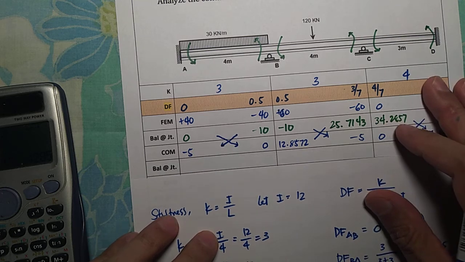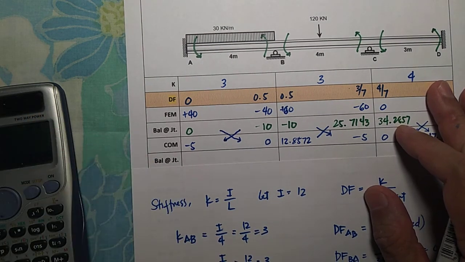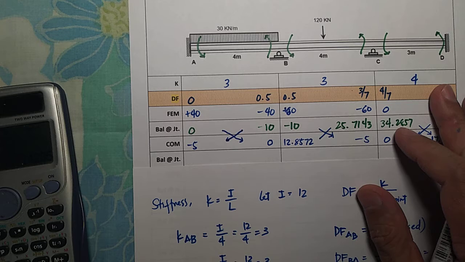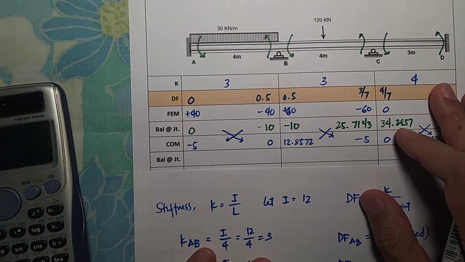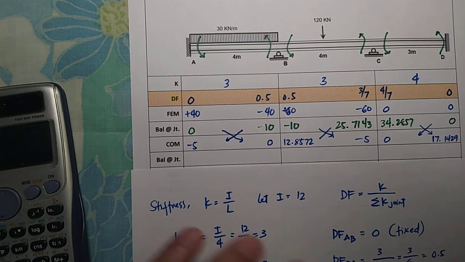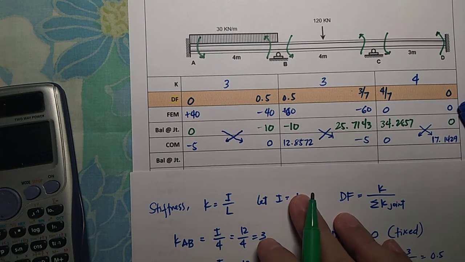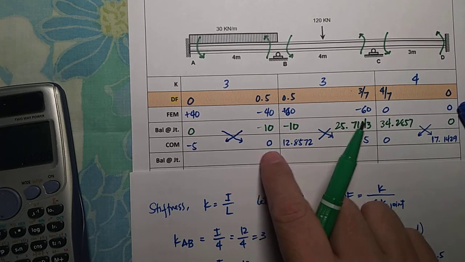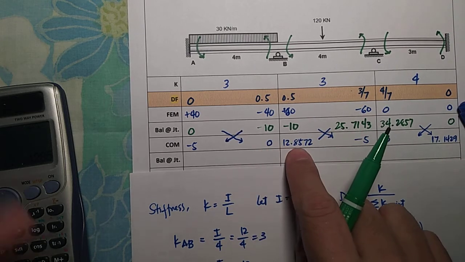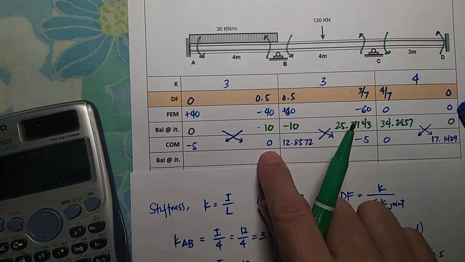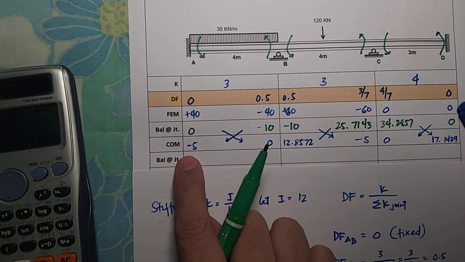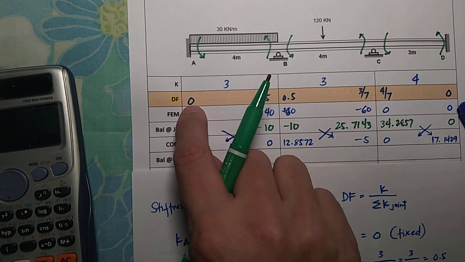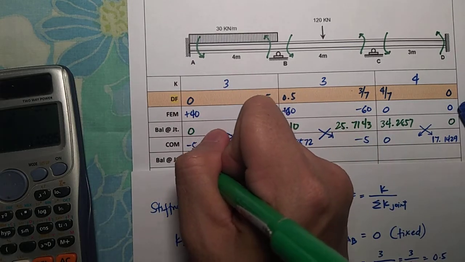Okay? So, what's next? So, balance at joint uli. Ibabalanse uli natin yung mga moment natin sa joint. So, paano gagawin? Paano pagkuha ng balance moment? Okay? So, isolve natin yung unbalanced moment uli sa joint. For this case, the unbalanced moment here dito is 0 tsaka 12. Diba? So, dito muna tayo mag-start. Negative 5 times the negative of df. So, 0 pa rin siya.